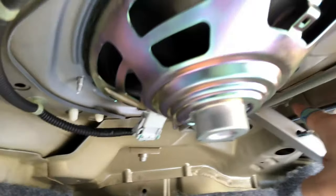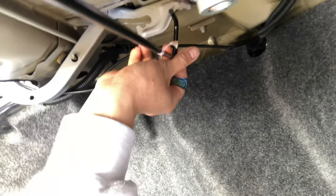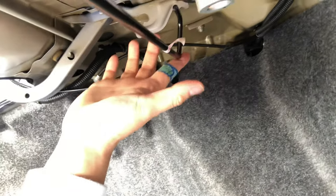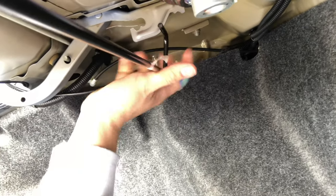All right, so if you guys are watching, we put the bar in this area here. We put it inside and stuck it into this hole. Okay, now we're gonna reach to the other side and you're gonna see that, yeah, see like this right here has a lot of tension. So we need to put this bar into that hole. So from here to here, and then this side has to connect here. Okay, so we're gonna do that right now.